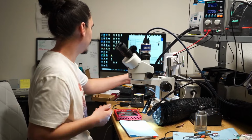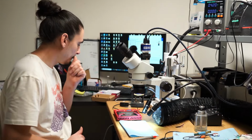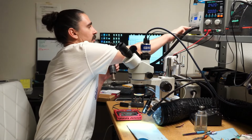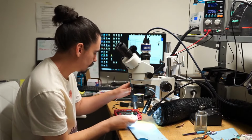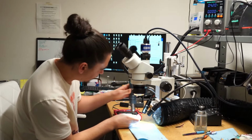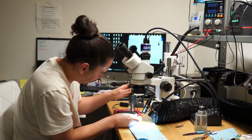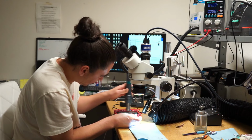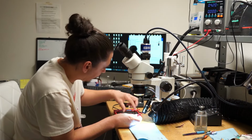And I like to use no nozzle when I'm splitting these boards with the hot air. So I'm at 223. That should be good enough for me to start heating from the top. And it should lift very quickly because it's almost ready. And again, your temperature might be different. I never calibrated this, and I know there's some variance. This actually came right off.